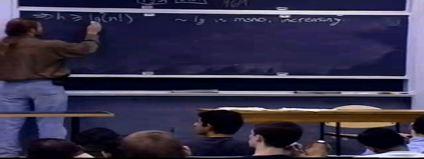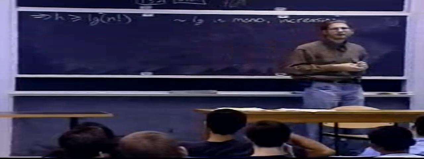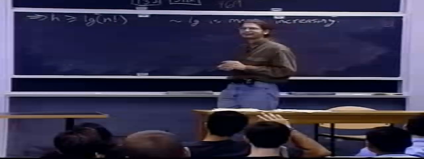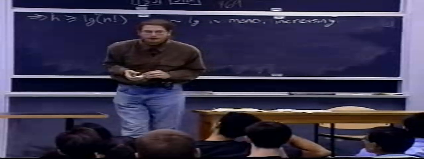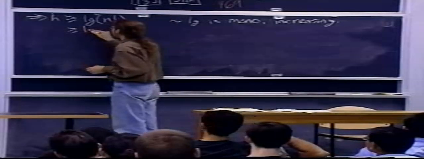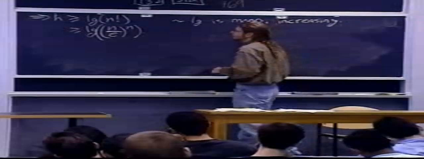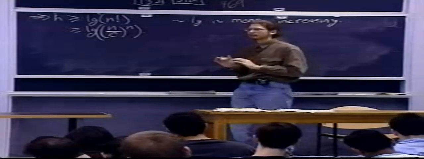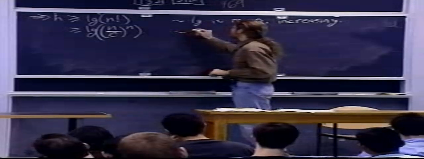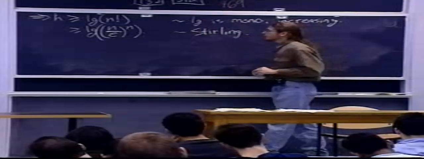Let's see. Now we need to know what log of n factorial is. Does anyone remember Stirling's formula for n factorial? Sorry? It's roughly n to the n. It's not actually order n to the n, but it's at least (n over e) to the n. Put in some parentheses to be clear. So yeah, you can think of it as roughly n to the n. The e to the n is certainly smaller, but it's not a constant. So this is Stirling's formula, and so you get a lower bound there.